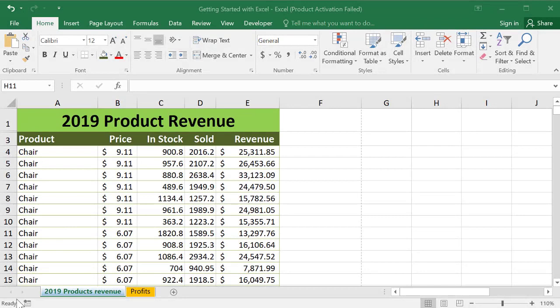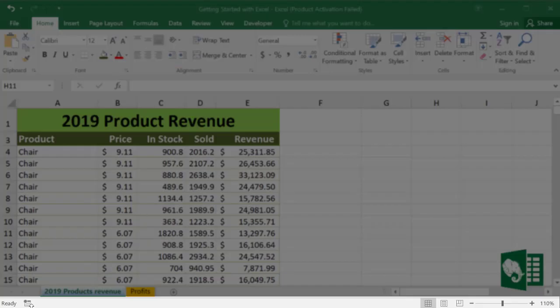At the bottom of the screen, below the sheet tabs, you see an area referred to as the status bar. Very often, you will see the word Ready in the lower left corner. When you take certain actions, like if I touch Caps Lock here, it says Caps Lock.